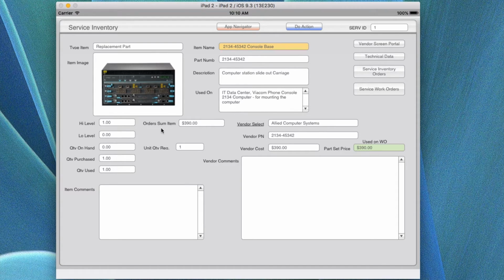The next thing is the high level and low level. Now what this is, if you use your trend analysis over a period of time, it will give you the opportunity to set a high and low level, so you'll know over a period of time how many times you're going to use this item and at what period of time it's normally used. Now some things are monthly dependent. You have to have so many per month. Other ones are seasonal. So if they're seasonal, you probably only want to buy them and manage the high and low levels for that season.